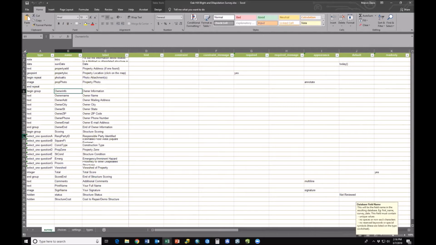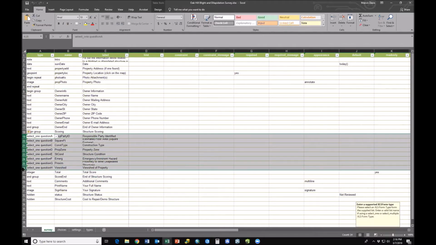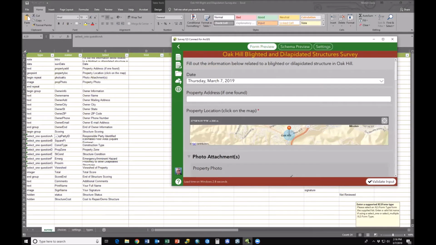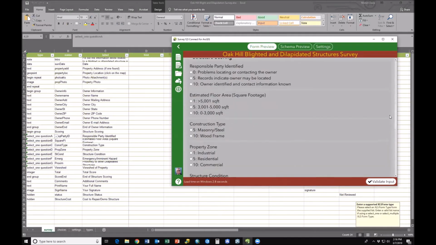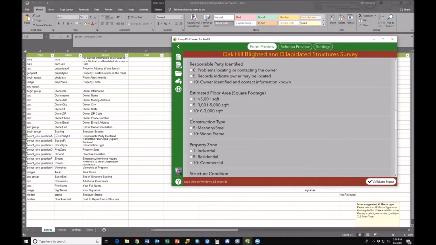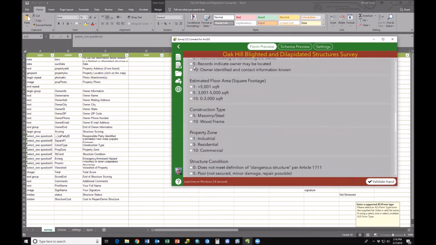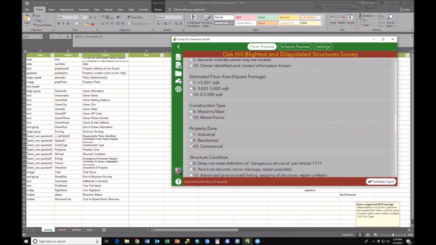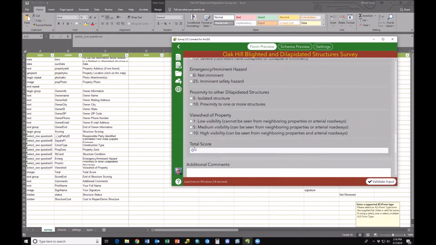I'm going to focus on the questions down here. The questions I highlighted just now are the criteria of the priority scale that I showed earlier. In those options, they have to select one of these questions that you see right here. You notice some numbers next to each criterion. If I select one, it goes down to the bottom in the total score field and starts to tabulate it.